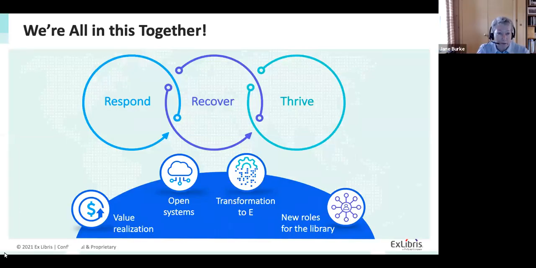So really, Natalia and Kellyanne, thank you so very, very much. It just makes such a huge difference to have you describe how this really works in real life, to talk through your workflows and share it with our audience and with us. We're very grateful because, as I said at the beginning, this is all about respond, recover, and thrive as we work in a system where the library takes on these roles, where we can utilize our collections in new ways, and where we're really trying to transform to pretty much everything E, which I think the pandemic has certainly escalated.